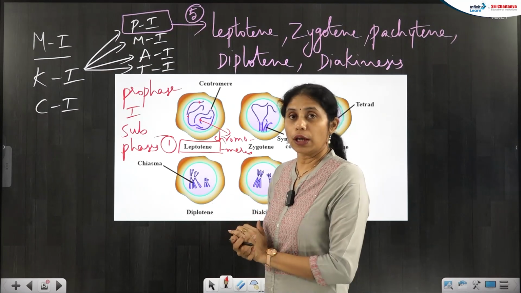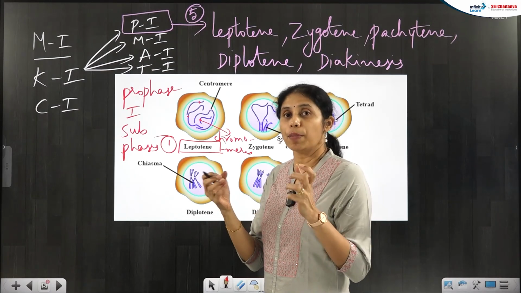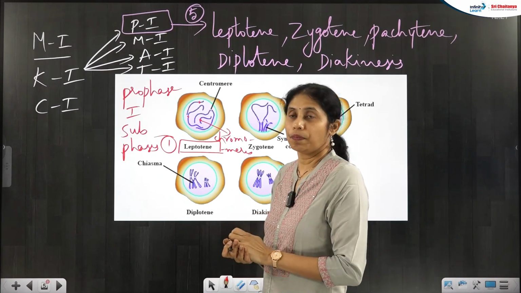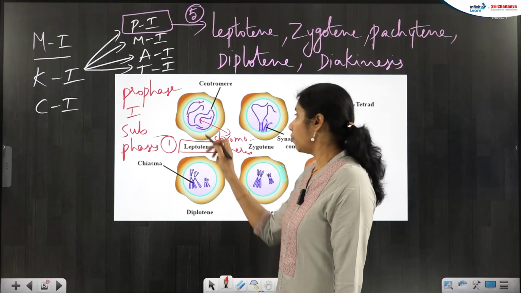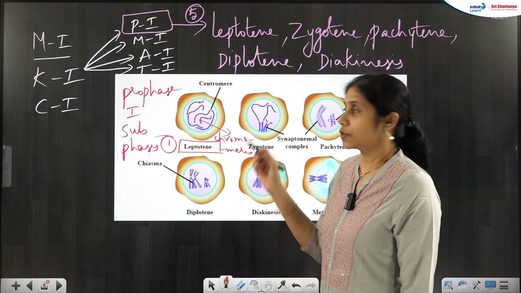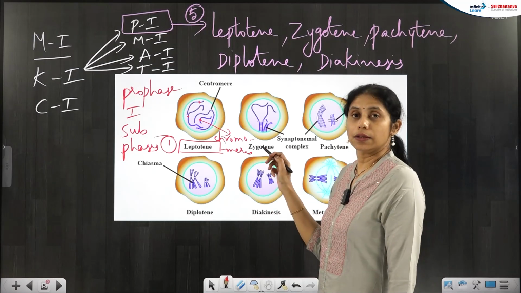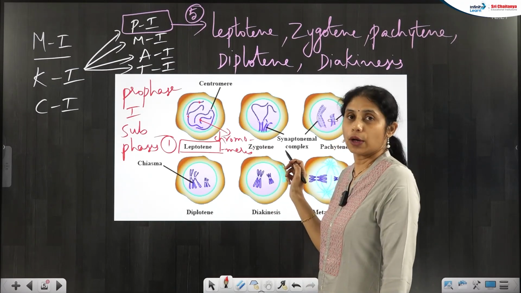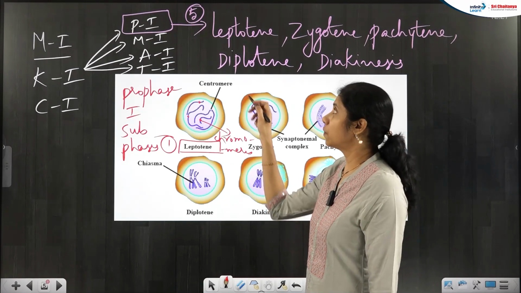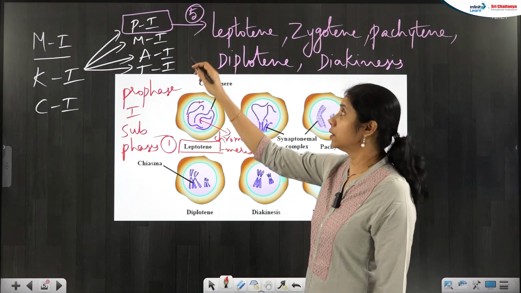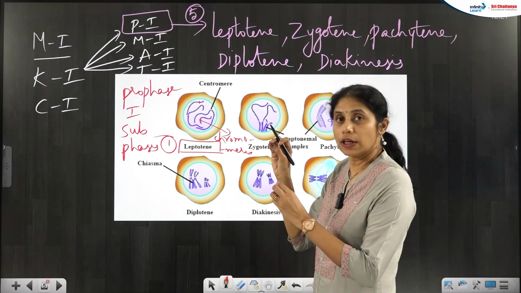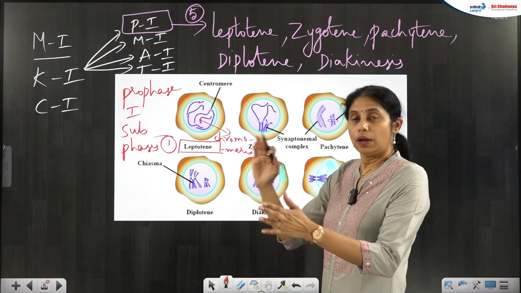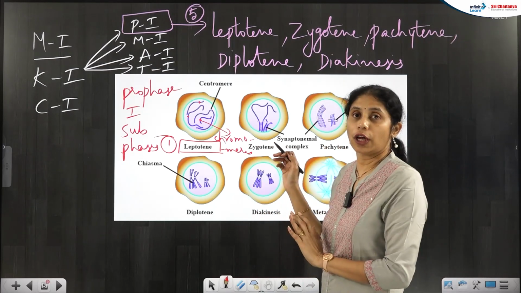So in the leptotene, the chromosomes start appearing distinctly visible. That is the first stage of prophase 1, leptotene, with the chromomeres, the bead-like structures. Then the cell enters the zygotene. In prophase 1, you are learning about karyokinesis. In that, leptotene is the first one, where chromosomes are distinctly visible with chromomeres. Next, the cell will enter the zygotene.